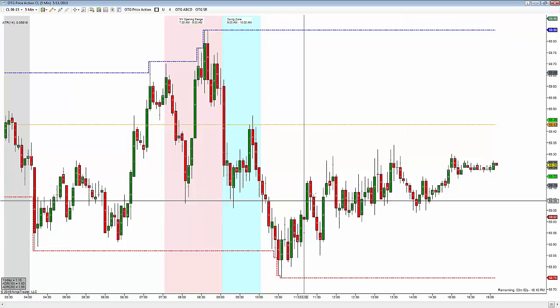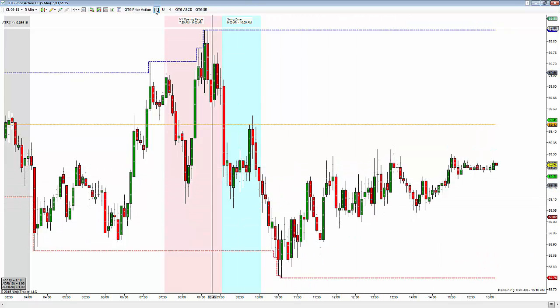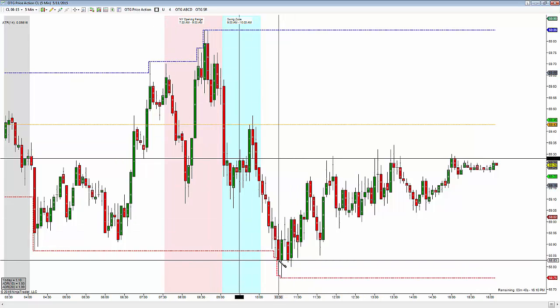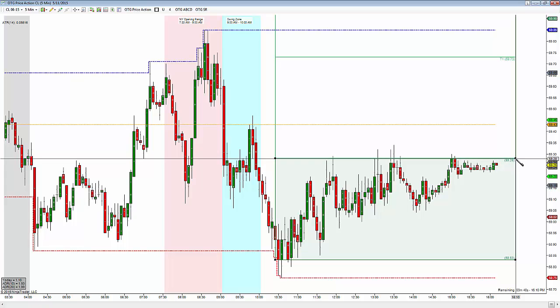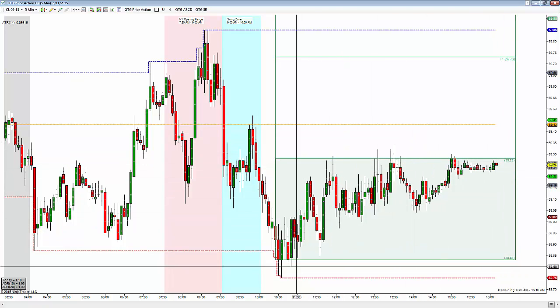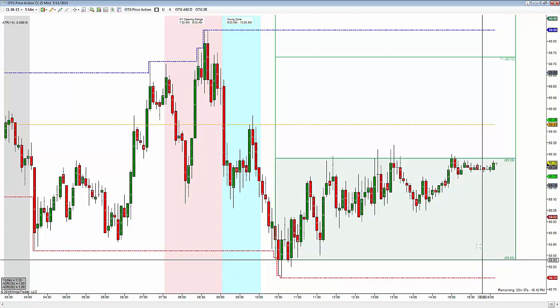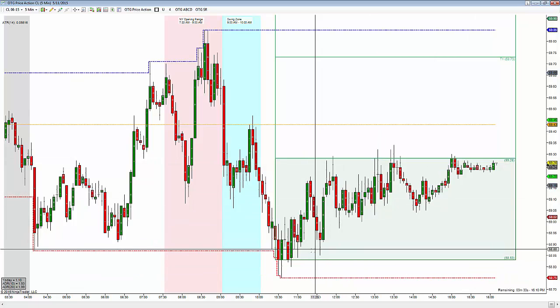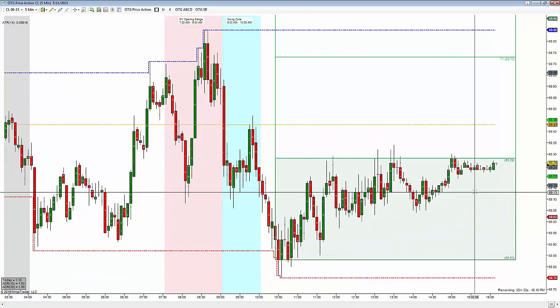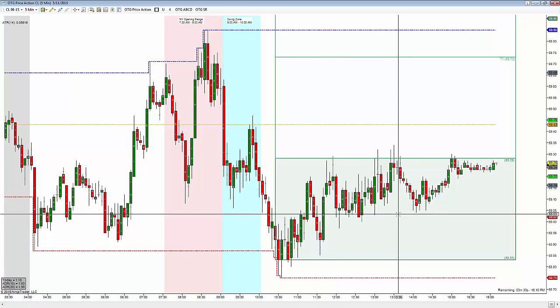It is this type of trading right here that typically gives traders a lot of problems. Your range is from here to here, and you have false breakouts above and a couple of false breakouts below, but really your trading range is 17 ticks to the 0, and 28. That's 45 ticks low to high with alternating red and green candles all the way around. That is very, very difficult trading conditions.